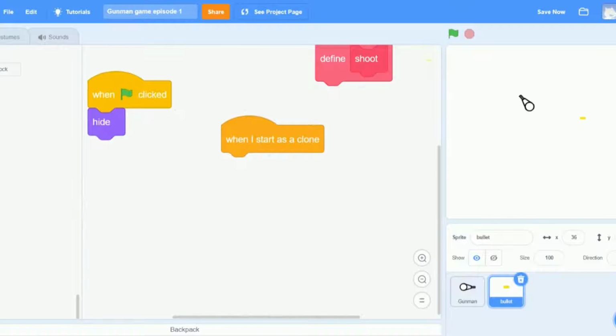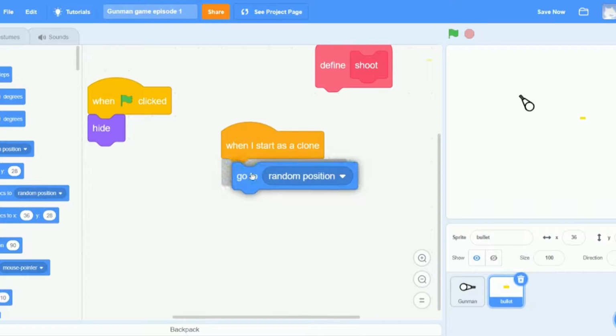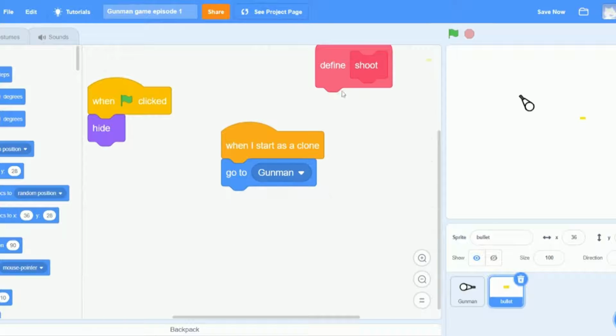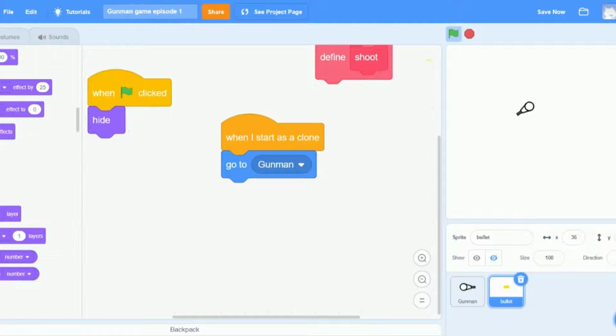Yes, so now that we made that, when I start as a clone, go to gunman. So when I start as a clone, we'll go to gunman. Oh yeah, this sprite is hidden. So when I start as a clone, show.